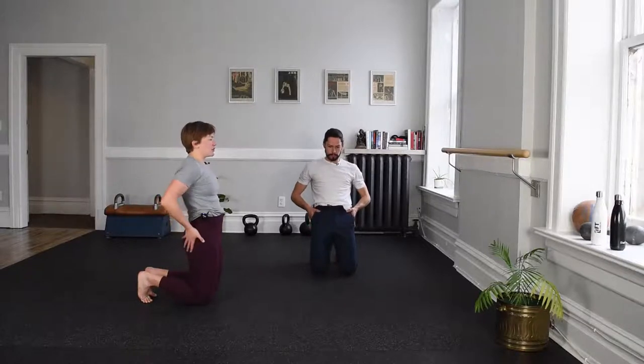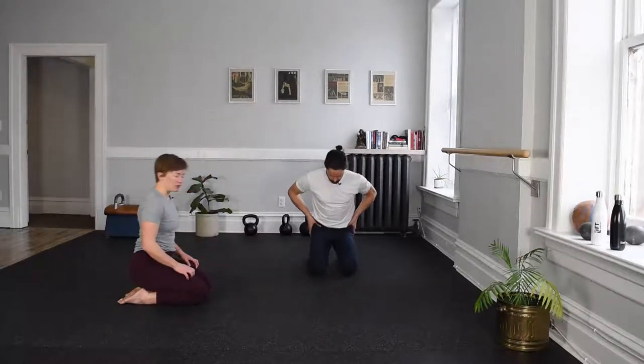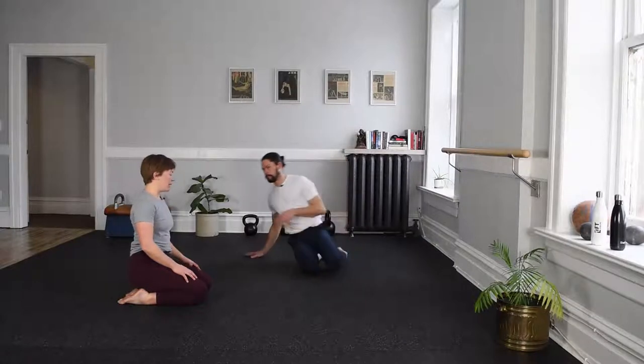And then with or without your hands, soft landing on the knees. Extend your hips through, squeezing your butts, bracing your core. Untuck your toes to those pointed feet and just sit back on those pointed toes for a couple seconds. And then we'll roll to your back.